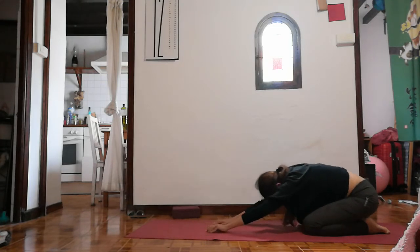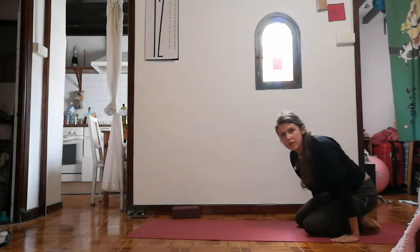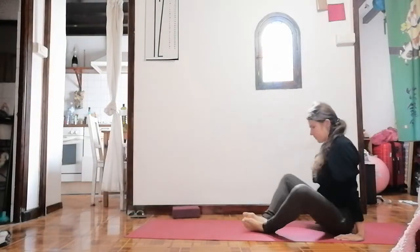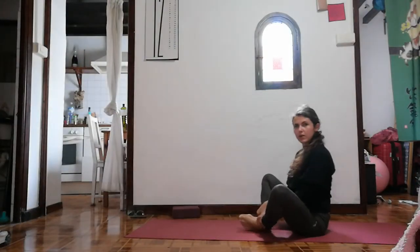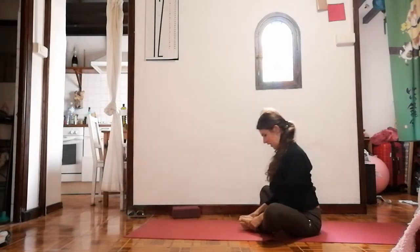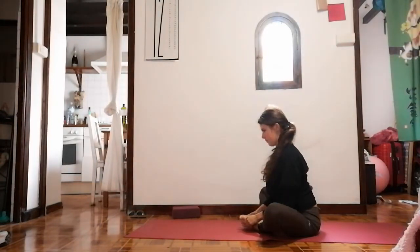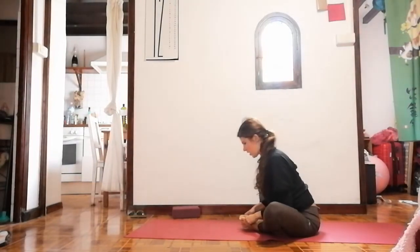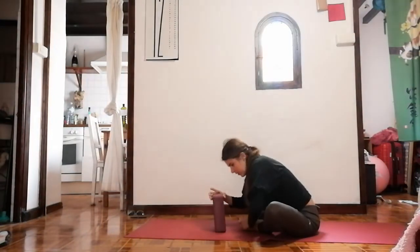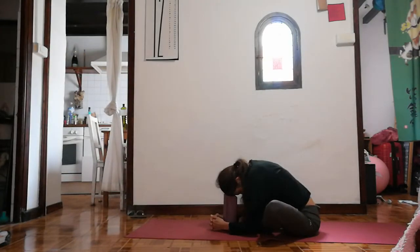Vertebra by vertebra, rise up. Sit on your sitting bones. And we are going to do Baddha Konasana. So open your feet like a book. Open your hips here. And gently fall down. If you have a block, you can maybe put a block under your forehead and rest here.